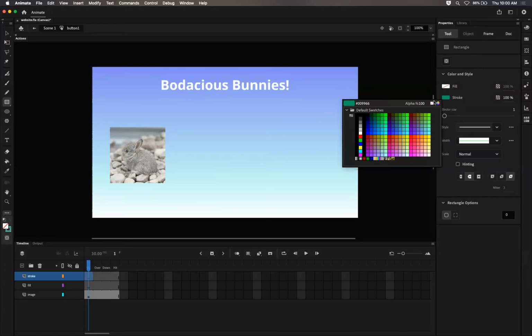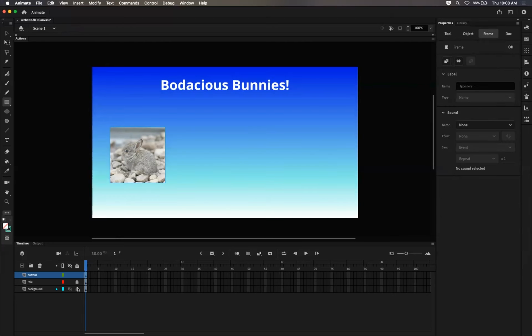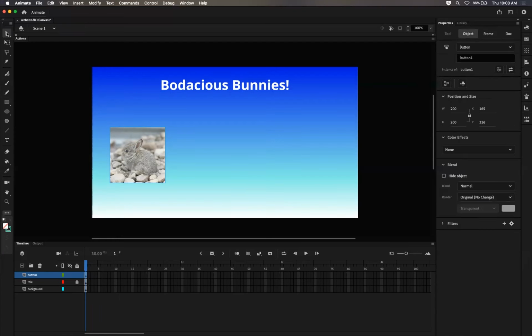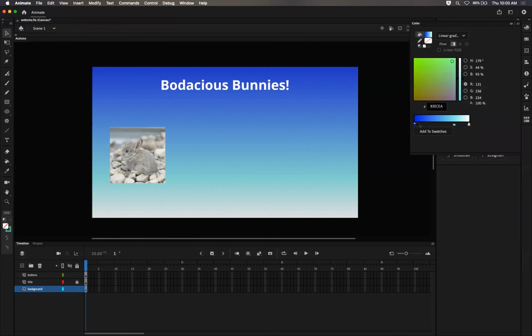All right, and my stroke color, it doesn't really matter what color it is. I'm actually going to be a little crazy about it and go pick one of the exact colors. I'm going to pick the exact blue that I used in my gradient. You don't have to go this far, but I'm going to do that real quickly by going back up to scene 1, unlocking my background, using the selection tool, selecting the gradient, opening the gradient color window, selecting my first little gradient swatch, and then copying the hex value.